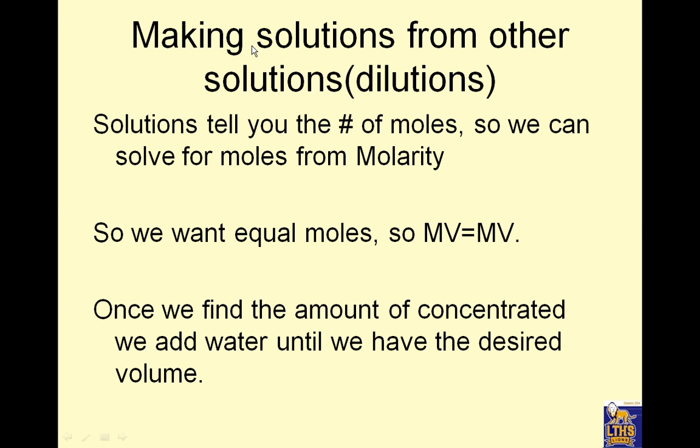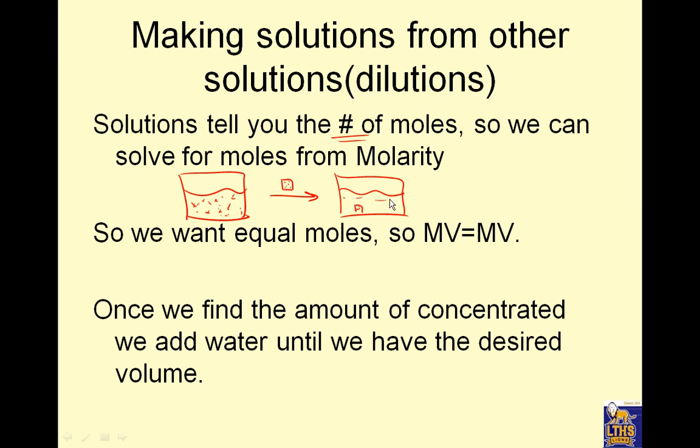Okay, so, wow, that's a lot about concentration. Here's another thing that we can do with concentration. We can make solutions from other solutions. That's called dilution. In a solution, you know the number of moles if you have molarity or molality. So we want to dilute something. We take our concentrated solution. Look at all those dissolved particles. We want to dilute it, so we take a little bit of this, and we'll put it in this container.